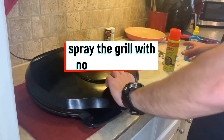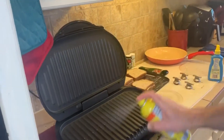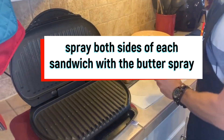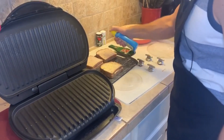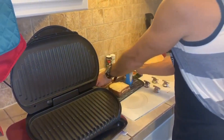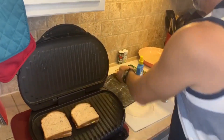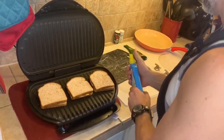First, you're going to spray the grill with some nonstick. Then we're going to spray the sandwiches with the butter — spray it real good because we're kind of creating the grilled cheese sandwich effect, which always has butter on both sides. So we're going to put the butter side down on each of these, and then spray the top with the butter.